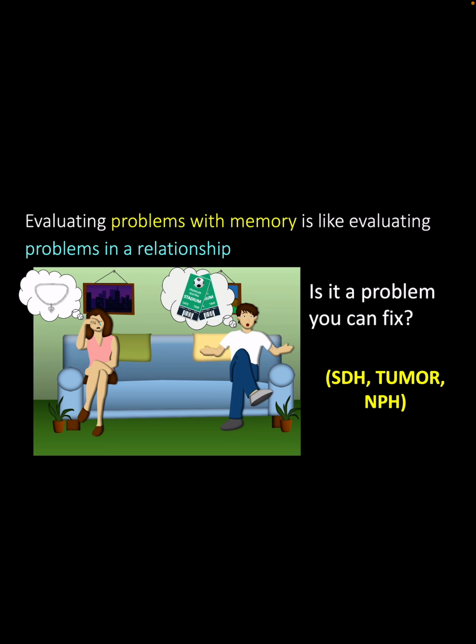There are treatable pathologies that can underlie dementia. Subdural hematomas can cause dementia from mass effect. Tumors like a big frontal meningioma can cause dementia. And of course, there's normal pressure hydrocephalus. And so these are pathologies where action can actually help resolve the cognitive decline or at least make it significantly better. You can evacuate the subdural, you can resect the tumor, you can shunt the hydrocephalus.